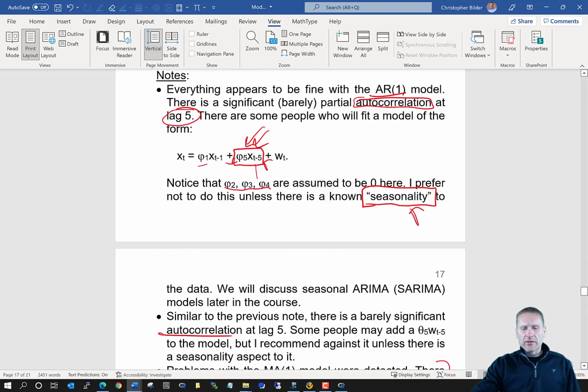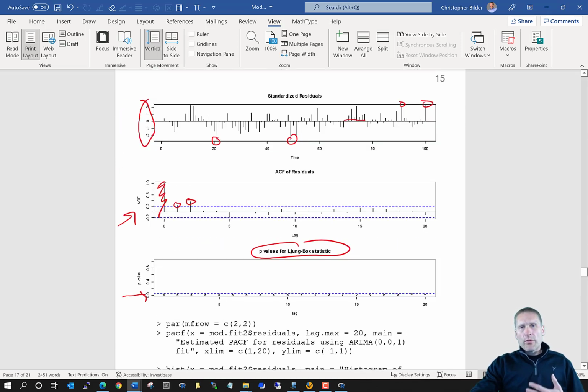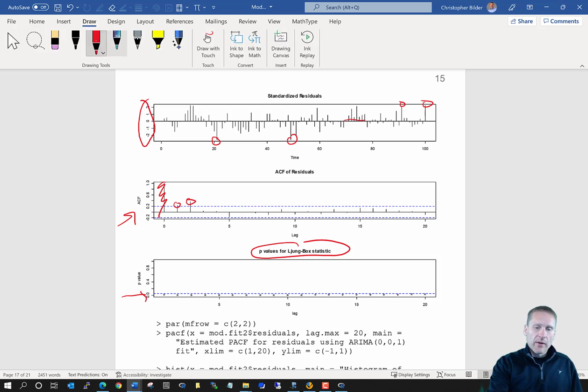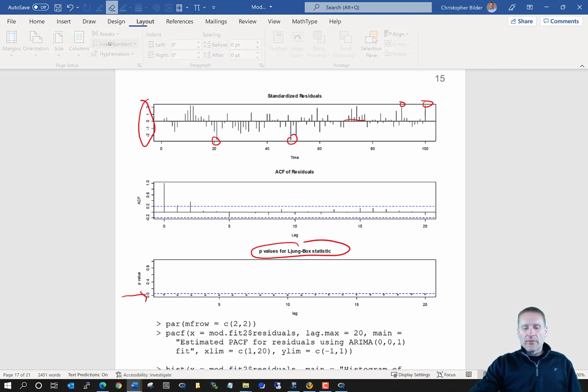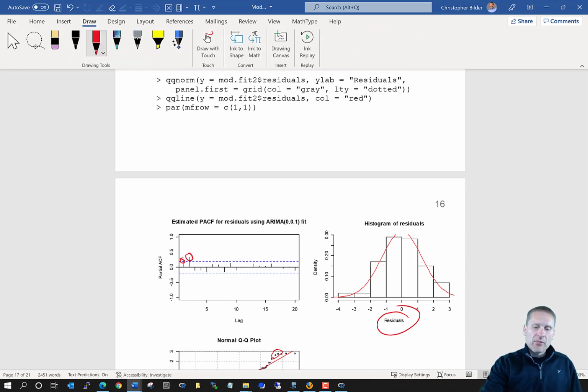So let me come back up here. There's one other thing that I wanted to mention. With respect to the moving average 1 model, if I didn't necessarily want to give up on it and I wanted to look for potential changes to that model, what I would do is, let me do a little bit of erasing to clear some stuff up here. I would look at the ACF plot of the residuals, and I would also look at the PACF plot of the residuals as well, and let that guide me to choosing particular terms to add to the model.